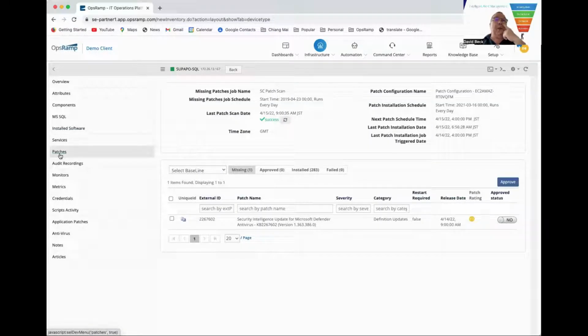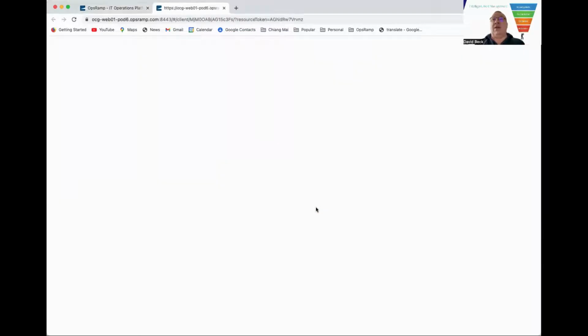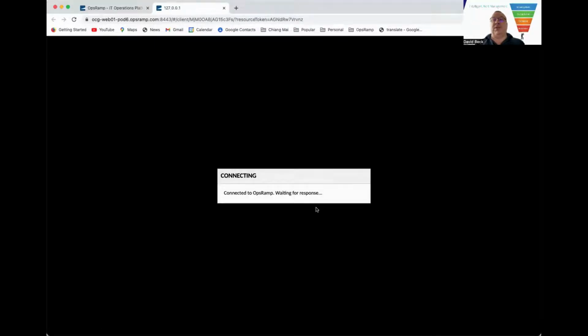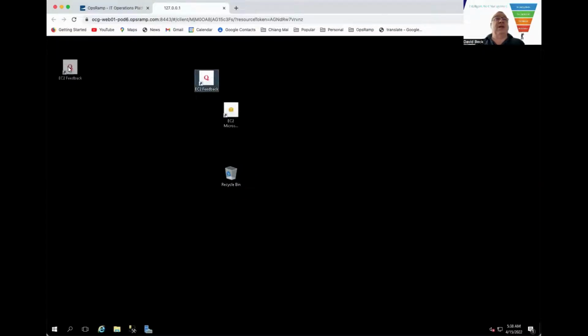And one of the great things as well is if you do need to take some remedial action, you can actually use our RDP session client here. So I'm going to open up a session with this, and I've got some credentials. Maybe I'm pulling it from CyberArk or ManageEngine. We support those types of tools here. So we don't keep the credentials in our tooling, but we go and grab them when we need them. And I'm going to load up a session here with this SQL server. It's obviously Windows, and it's in the cloud, and all the icons are not very pretty. So I'm going to push those back to the side here. I'm just going to pretend I'm doing some remedial action, which is really moving some icons around.